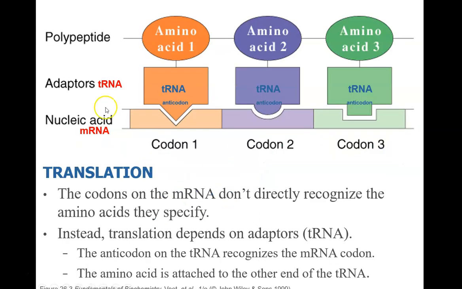Here's another example right here, where if we look at the nucleic acid, we consider that the codons, this sequence of 3 bases are our codon, and the transfer RNA has the anticodon, and that carries the amino acids, which are linked together via peptide bonds to make the protein. So we can call this translation because the codons don't directly recognize the amino acids. We need the anticodons to bind to the codons, and we need the transfer RNA to carry the correct amino acid as specified by that anticodon.